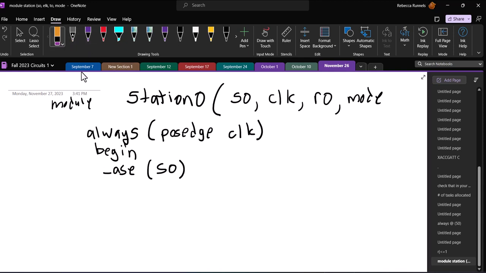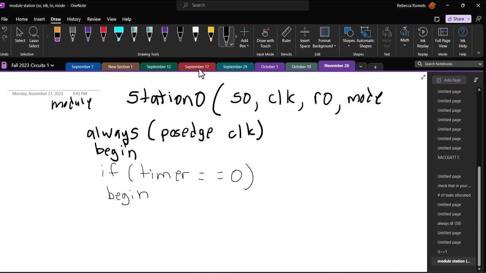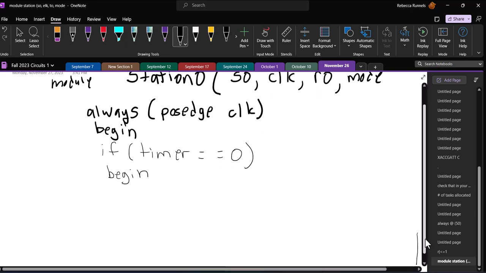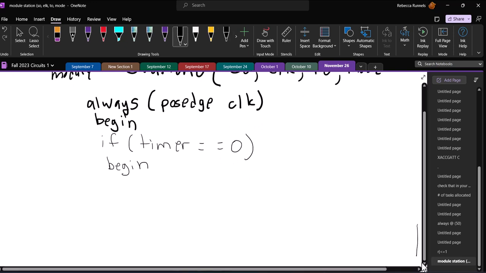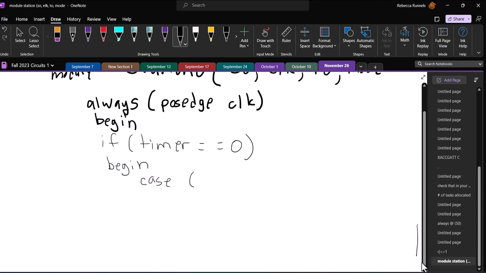So actually what we would have here: if your timer has reached 0, then you look at the kind of task that you got.